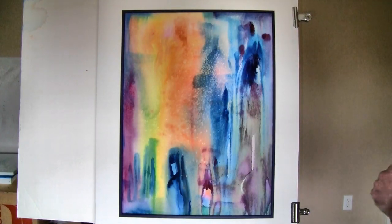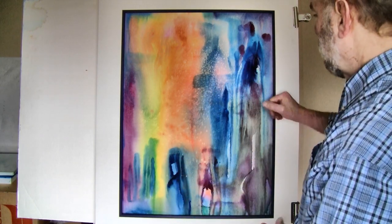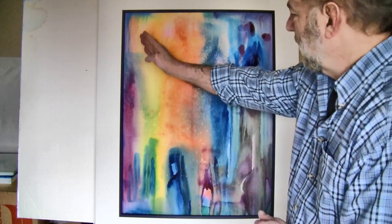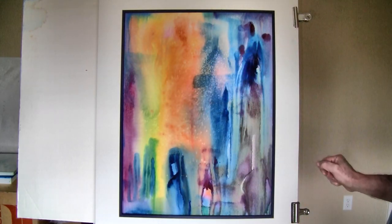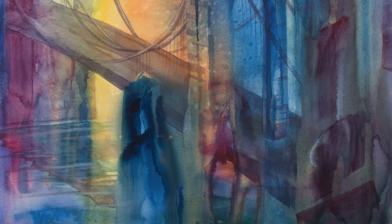I turn this piece around in different orientations but I settled on this one. It's really important to me to enjoy this creative process of using my imagination — I can create anything from this beginning. It could be something from underneath the sea to anywhere on the planet, any time of year, any location, or even out into the cosmos. I want to develop these shapes to look like buildings, even gigantic high-rises in the distance, and somewhere in the mid-ground a bridge — perhaps the Brooklyn Bridge — with the big tower there and another one, and these interesting curved lines that carry the structure of the bridge.